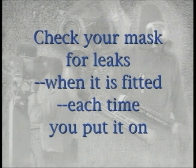Here are some warnings you should be aware of when preparing or donning your MCU-2P gas mask. Check your mask for leaks when it is fitted and each time you put it on. A leaky mask will not protect you from toxic agents which can cause sickness or death.